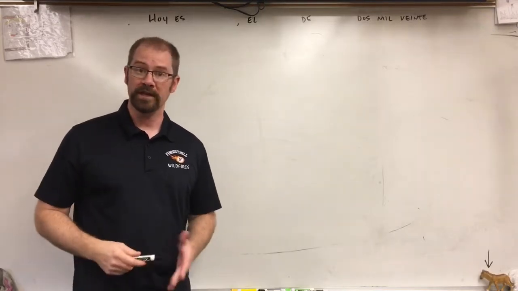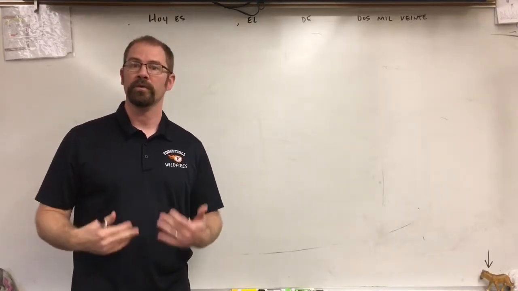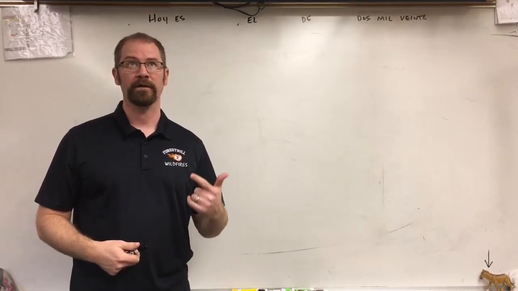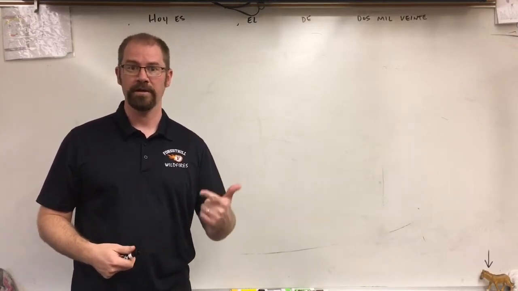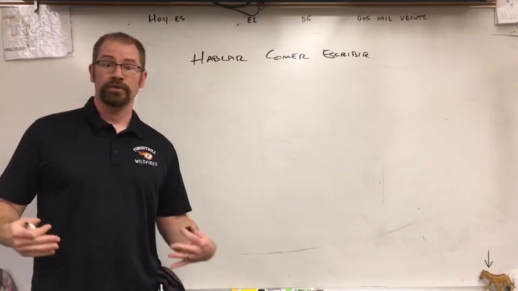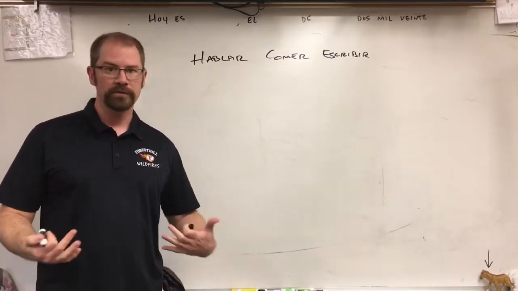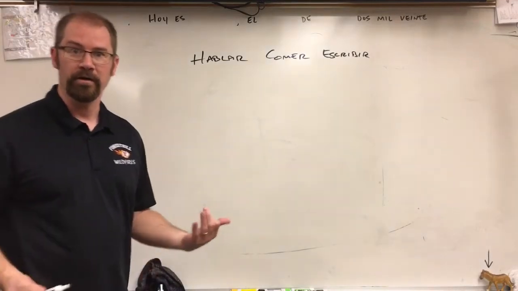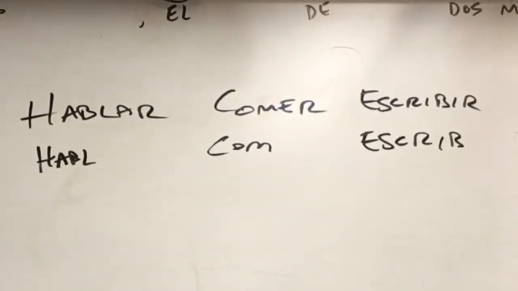Okay, so to form the second half of it, we're gonna first look at regular verbs. So we'll take the verbs maybe hablar, comer, escribir. We have an AR, an ER, and an IR verb. Okay, so the first thing you're gonna wanna do is kind of like what you do when you're conjugating a verb normally. You're gonna take the ending off of your verb. Take the AR, the ER, or the IR off. And then you're gonna add your ing to it. So the Spanish equivalent of ing is either ando or yendo.